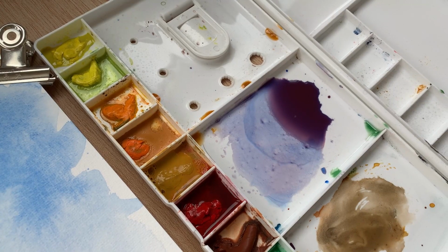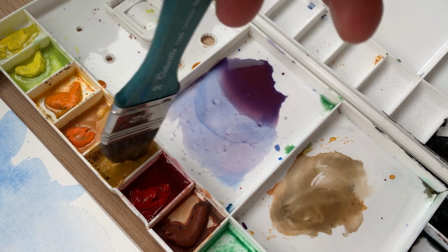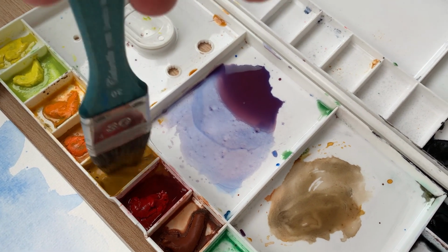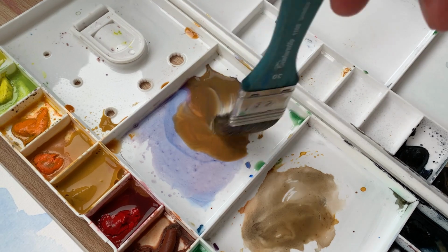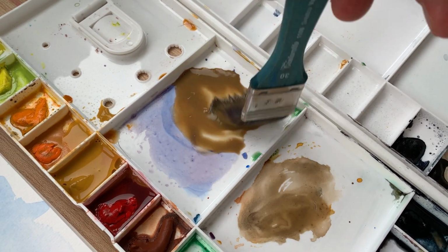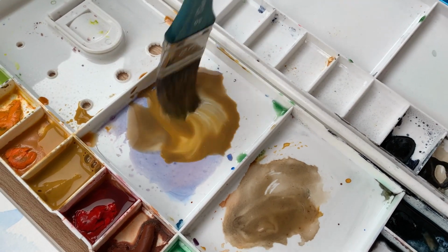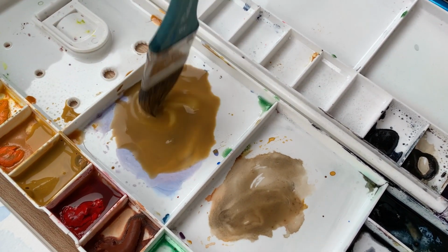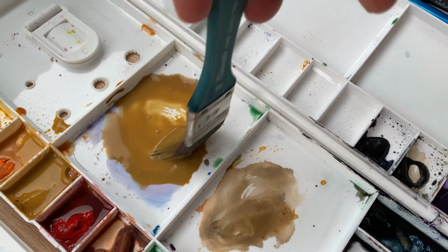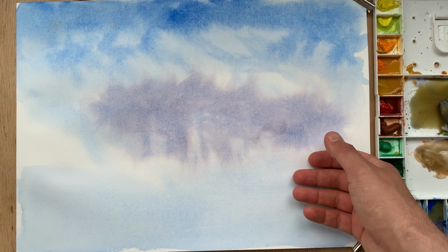For the next layer, the color mixture is a dull gray, made from the previous pool of color, adding yellow ochre, and we obtain this muddy green to make the distant hills. The paper has dried; you can check this with the back of your hand.